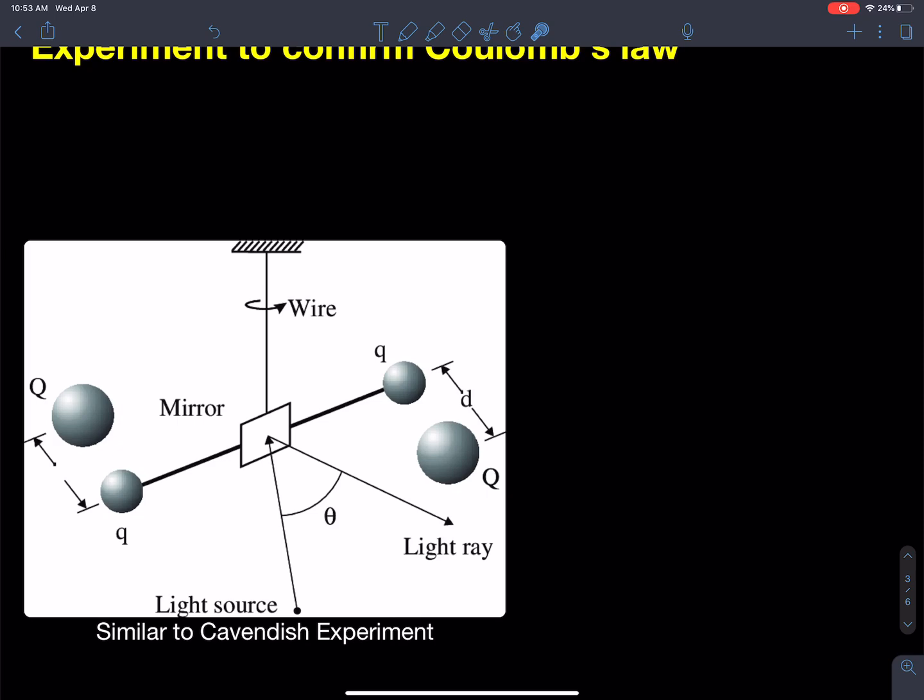If I shine light at that mirror, it's going to reflect, and I can measure the angle of that reflection. Now, when I bring two charged objects up to this, if I charge that with a known amount of charge, and I charge these objects with a known amount of charge, and I hold them at a fixed distance, the whole thing is going to want to rotate. There's a special formula to measure the force of tension in that wire as a function of the angle it rotates. So they would be able to measure the force. The force is measured by torsion. We don't need to know that for this class, but for next year you would. It's how much that wire twists.